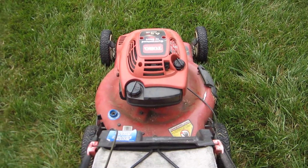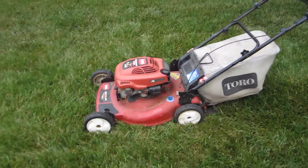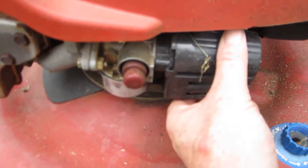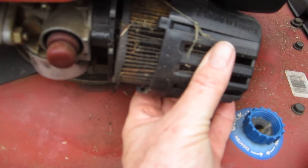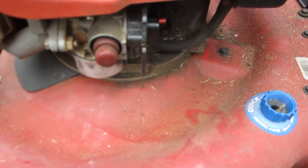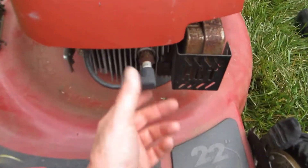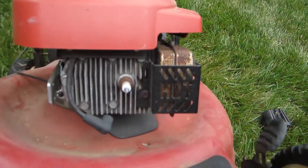I'm not sure how cleaning it up will change that color. It's a 2007 model — I'll show the serial number, which is faded as well. It's got a wash port and an air filter that definitely needs cleaning and/or replacing — you can see how bad that looks. It's got compression. I was able to turn the blade with the spark plug out because there's no way to turn this engine with a broken rope.